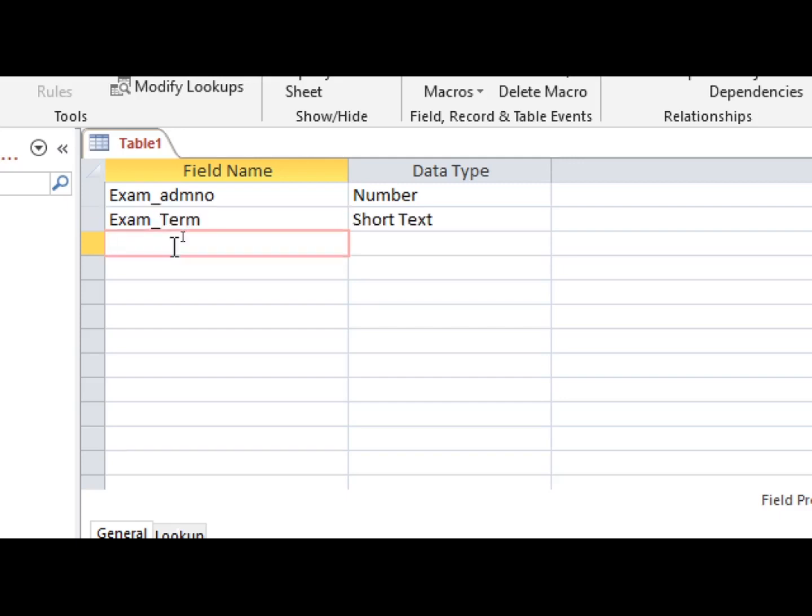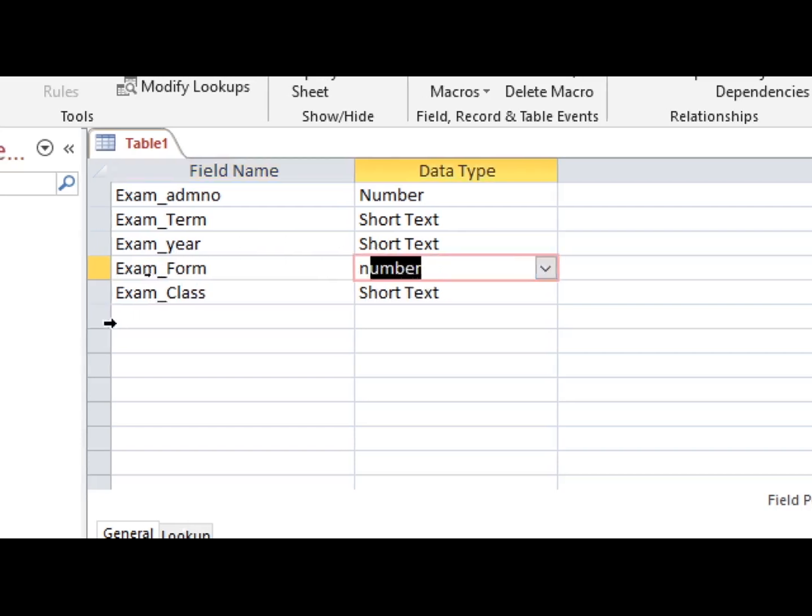Then we shall have exam year. Then we can have exam form. Then you can have exam class. This should be number. This one should be number, this one should be number, this is okay.